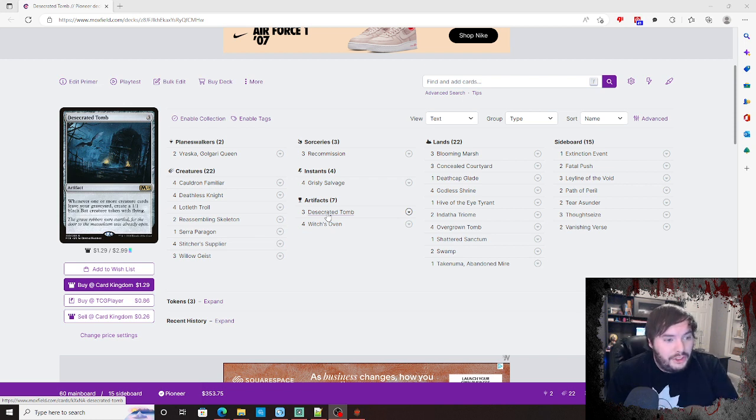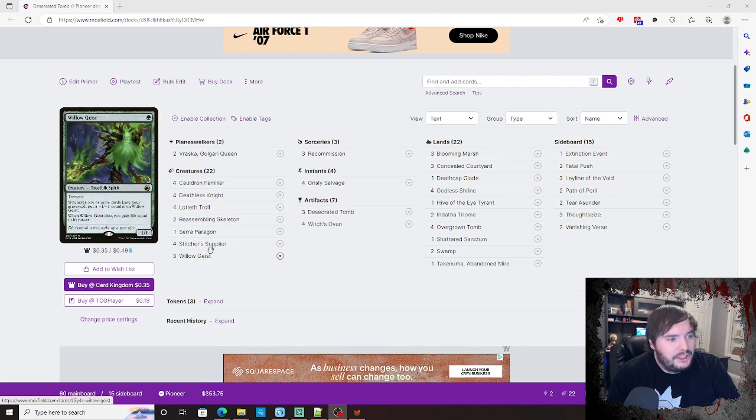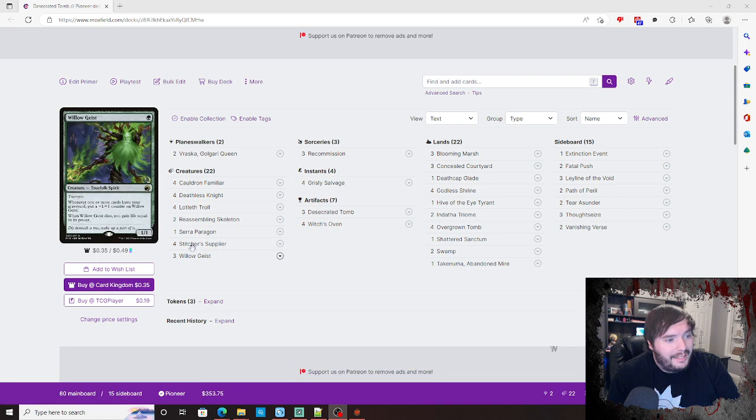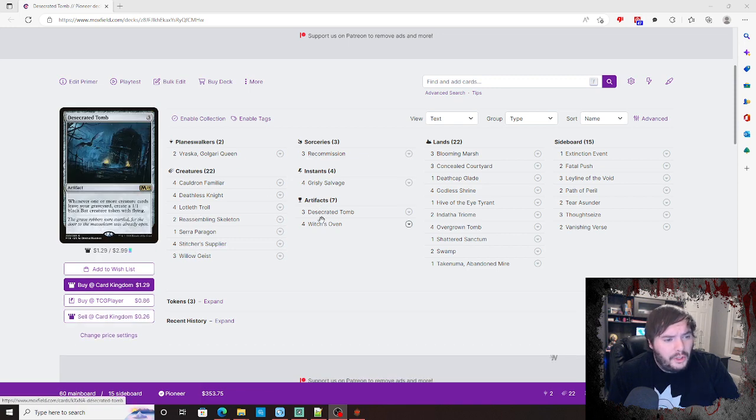Now, I wanted to do it around Desecrated Tomb, so I really tried to construct this list to put as much as I could to make this card as good as I can. So we have a bunch of self-mill packages with salvage as well. I guess that's technically Stitcher's Supplier. And then we have Recommission, so that does get back Tomb or Witch's Oven.